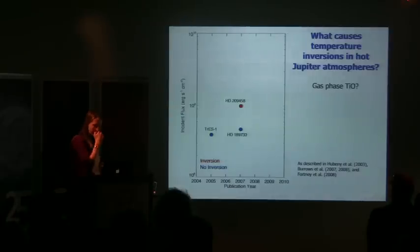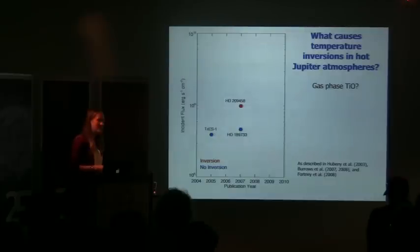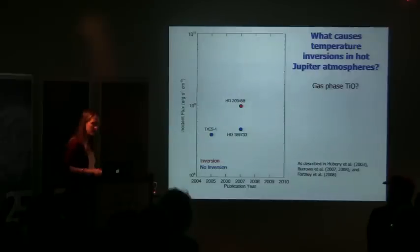So when this planet was first published, we had 3 systems with observations. It's always easy to find a theory when you have three planets. So sure enough, we started out with a theory, and that theory was you could have gas phase titanium oxide. So gas phase titanium oxide has a couple of useful properties. It is a very effective absorber in visible light, so that's where most of the star's flux is. And so if you want to trap a large fraction of the incident energy, you want to be a good absorber in visible light. It also has the handy property that it condenses out of atmospheres at cooler temperatures.